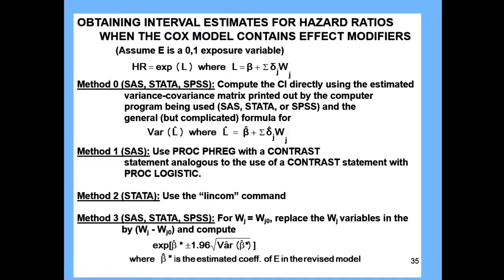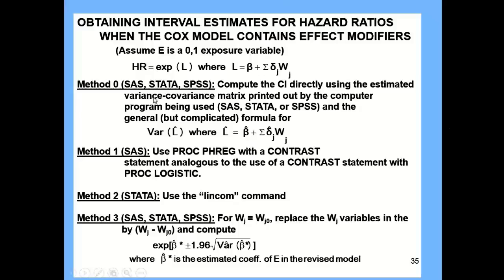Okay. Well, that's what you had to do if you wanted to get a confidence interval around an odds ratio when you're doing logistic regression. Well, if you want to get a confidence interval around a hazard ratio when you're using not logistic regression, but Cox proportional hazards regression, it's the same, you use a contrast. It's the same formula, the same expression. You do it the same way. Okay? Now, there are some other ways to do it.